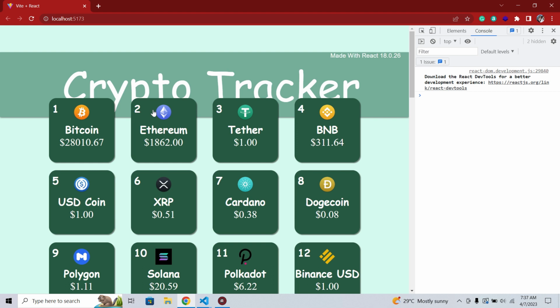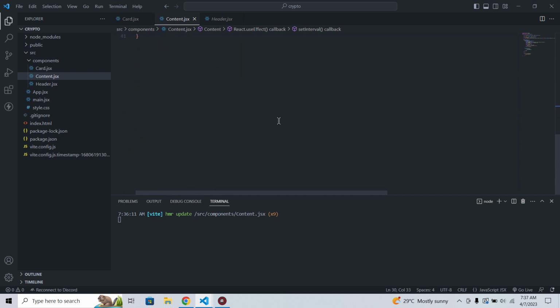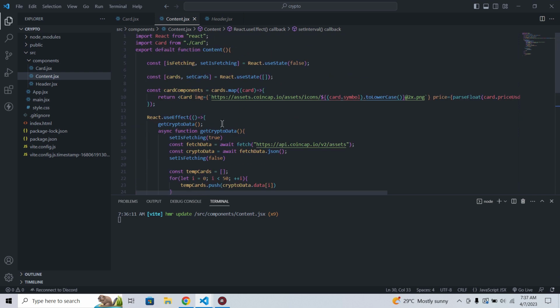But either way, that is beyond the scope of this tutorial, and the tutorial is basically finished. There's not really much else to do. It's pretty simple and straightforward to use, and I would definitely try to play around with this if you want to learn an API, even if you're not really that invested in crypto, just to learn how an API call would work from React. I would definitely try this out.